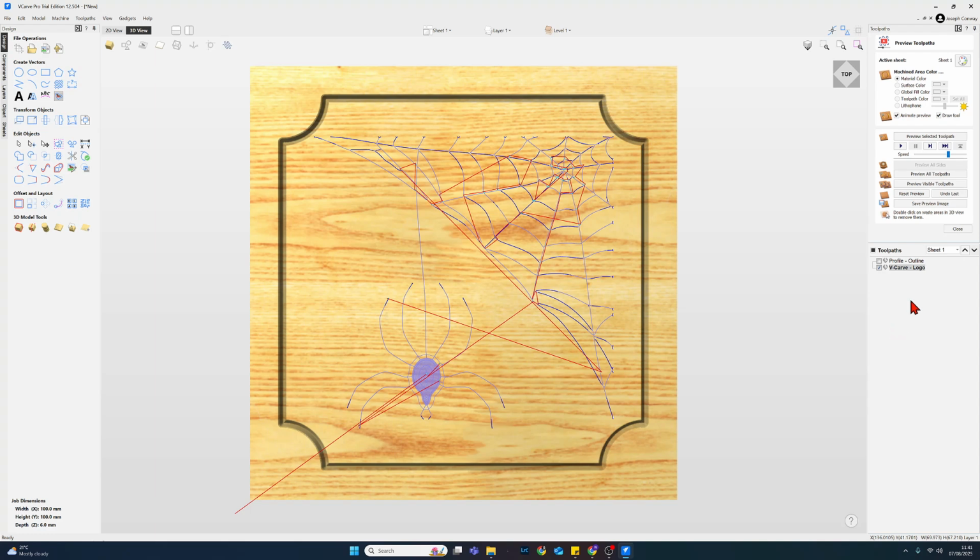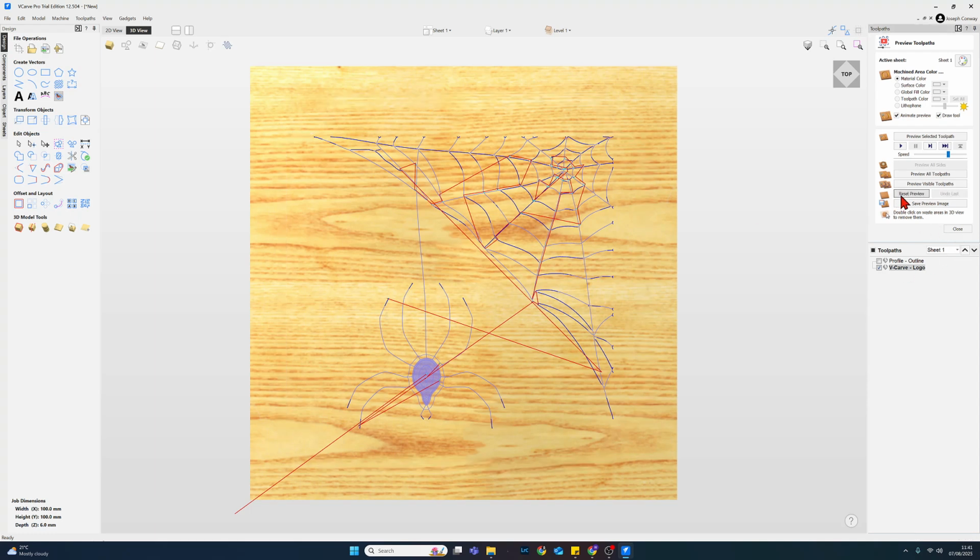So what we can do now is I can do a reset, which will just get rid of any previous work. So let's just click on the reset button. And now if I check the toolpaths here, we see both toolpaths. So we're going to see the outline and the logo be cut now.